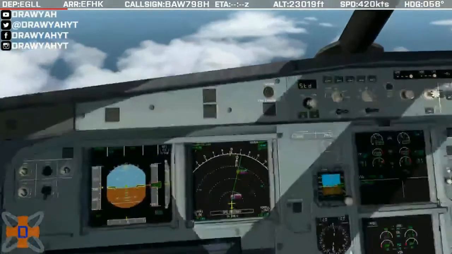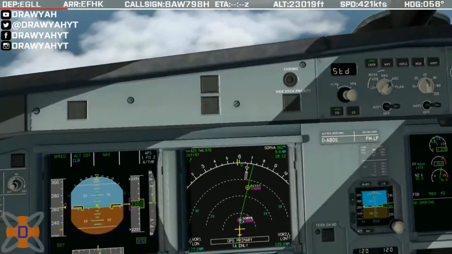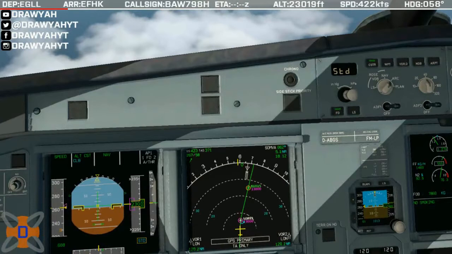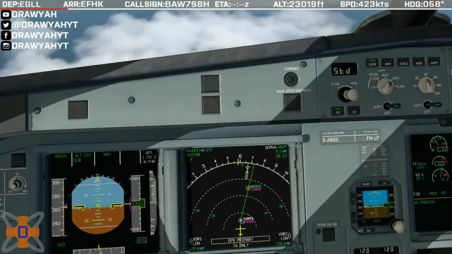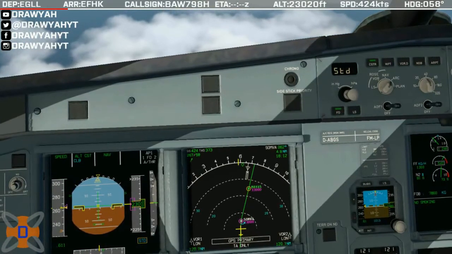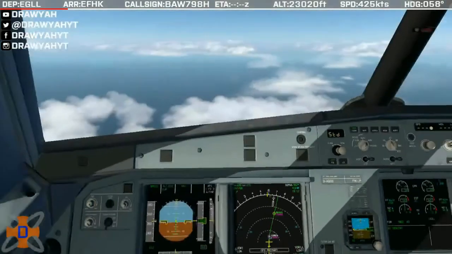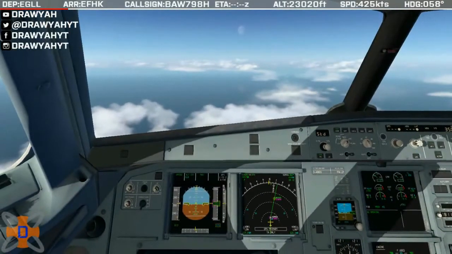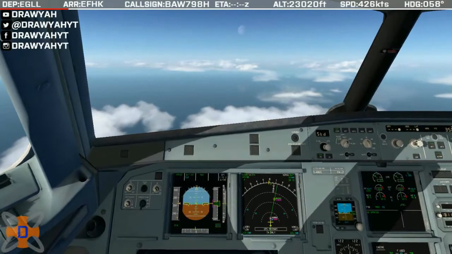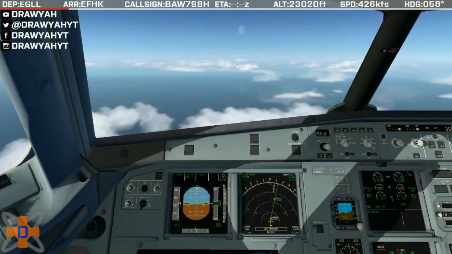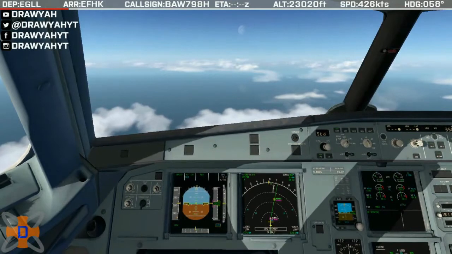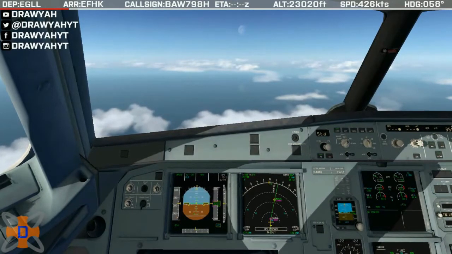So, we've now reached the waypoint Somva, and then by Mavas we'll be at 33,000. That's a bit of a strong climb, although I'm sure the Airbus is more than capable of doing it. Again, I'm a Boeing pilot, still very much a Boeing person at heart, but I'm flying this because I'm flying it in the real world.